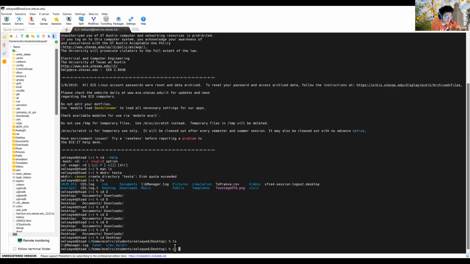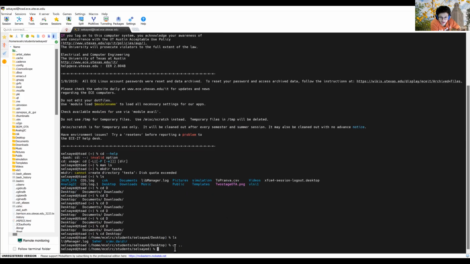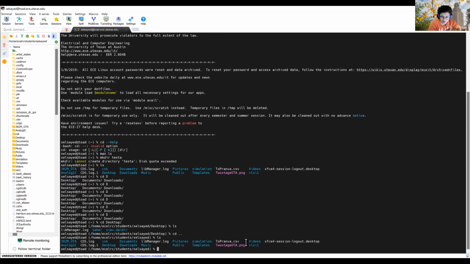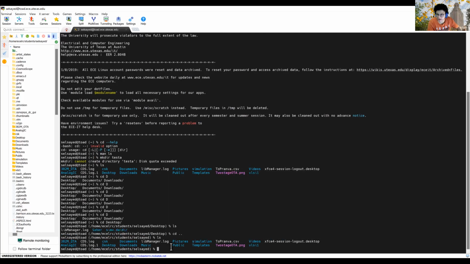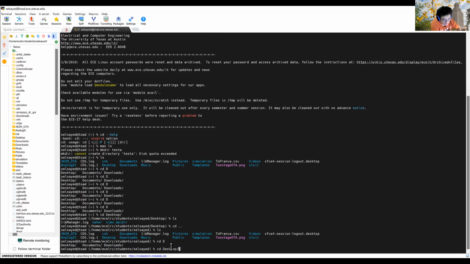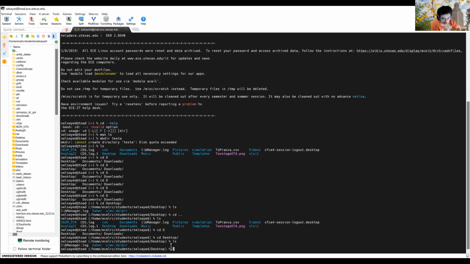Let's figure out one thing at a time. What is cd dot dot? This means it's going to take me back one directory. As you can see here, it was in my home, then desktop. Now I went back to my home directory. So if I ls, as you can see, these are the same things as up here. That means I went back to my home directory. So let's go back to desktop. Okay, ls, list everything in here. I have a folder called Saher. Let me go in here.